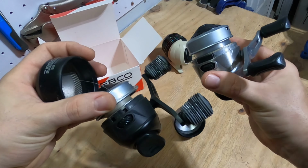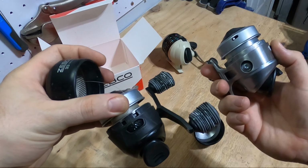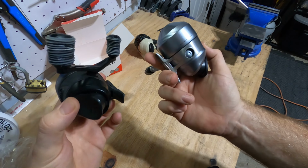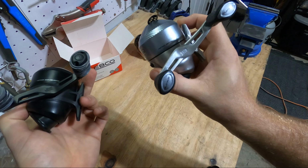See here, this one's a little newer. I used this last season, so it is a little worn. The casing is all metal on the Platinum versus the plastic on the regular 33. All right, so with this unboxed and a first look done, let's go ahead and take this to the lake and see how it works.